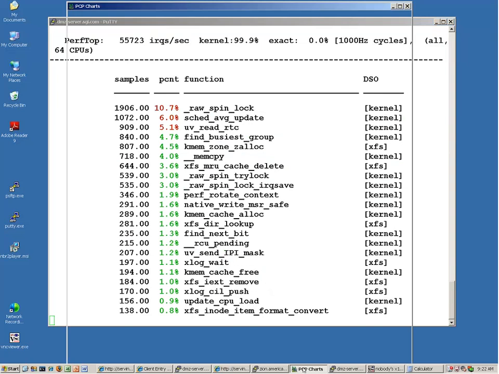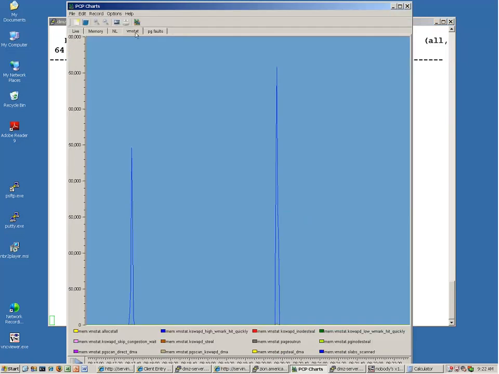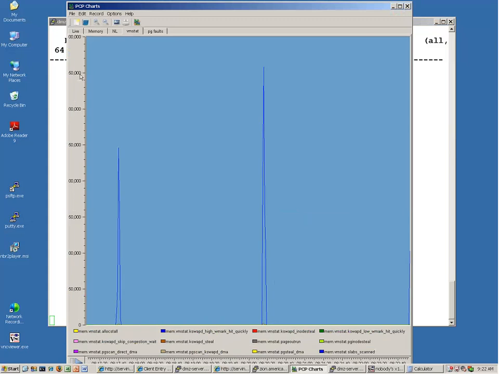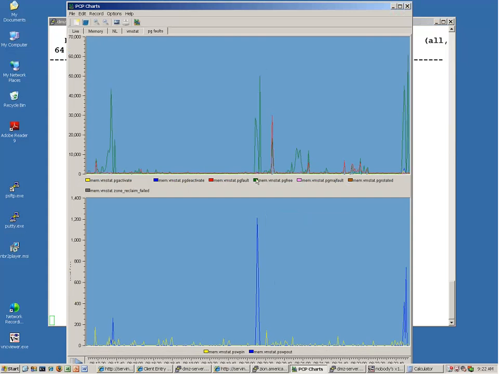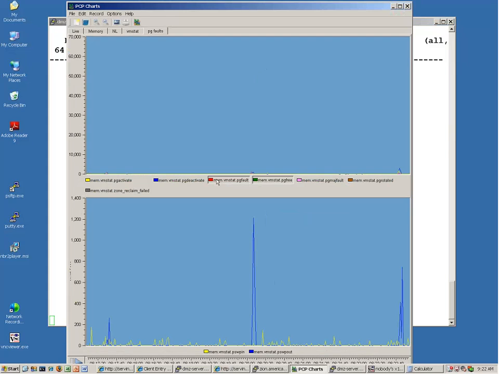By the way, I want to check something here. Going back to PCP, I am getting occasional slab scans. So here you are, Mike. We're talking about trims, and the trim of the slab we saw was slow last week. Look at how big the slab is and the impact when we're doing 50,000 scans on the slab. And for page faults, I am getting some page faults here and some page freeze. Let me get rid of those. Really can't, everything else is still buried in noise. And I do have some swap ins and swap outs going on.